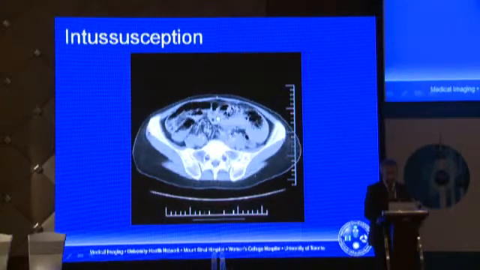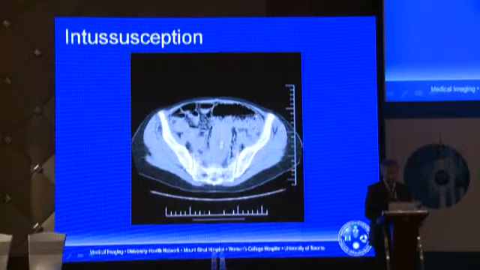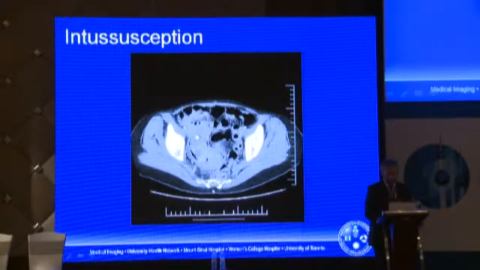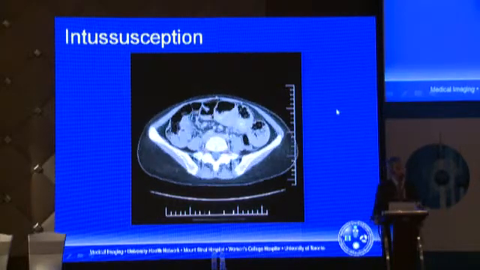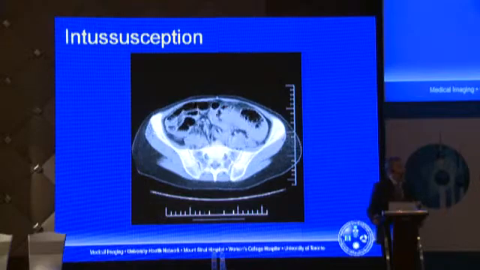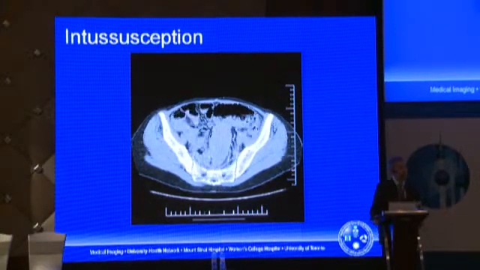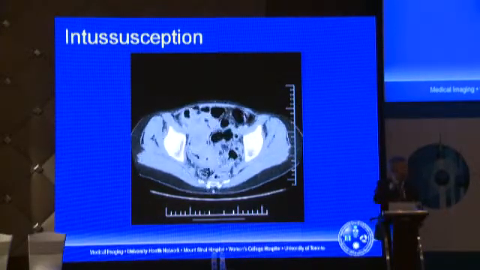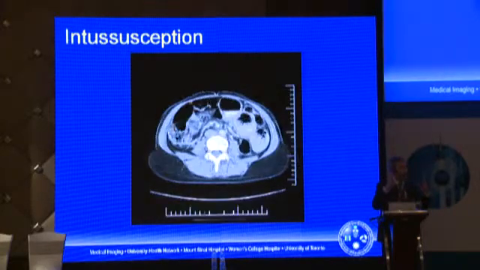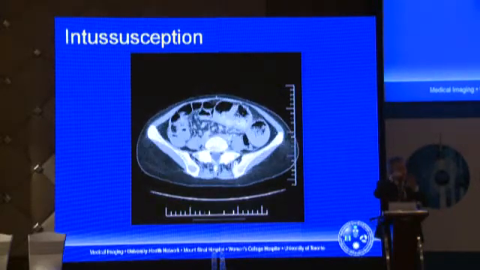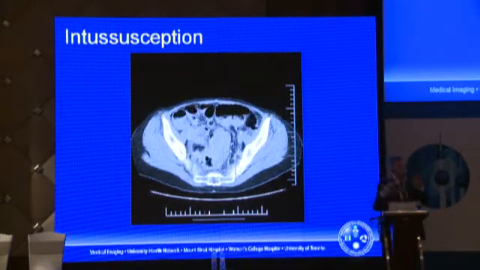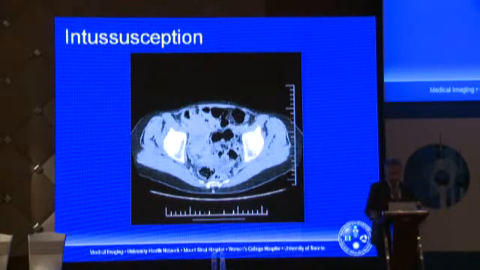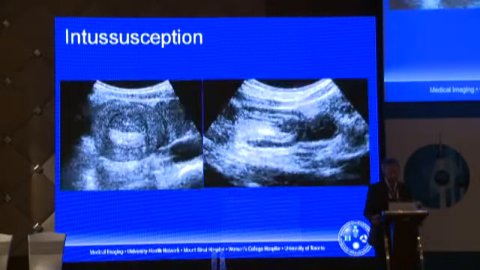And if we follow this intussusception carefully, we follow it down, here's a large mass. And this interestingly turned out to be a GI stromal tumor. As you know, GI stromal tumors more commonly grow as submucosal masses, well encapsulated, vascular. There's often a central umbilication, and they typically grow exophytic to the bowel, but every so often one will fall into the bowel lumen and act as a lead point.